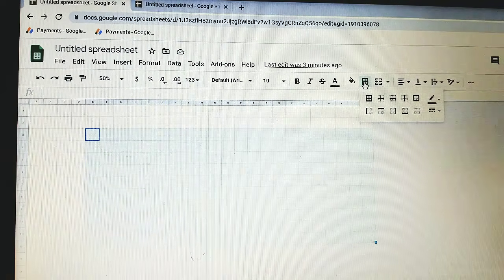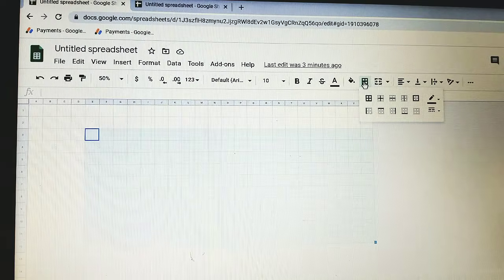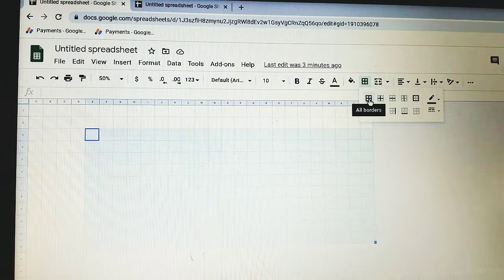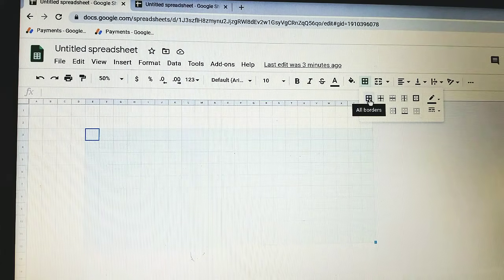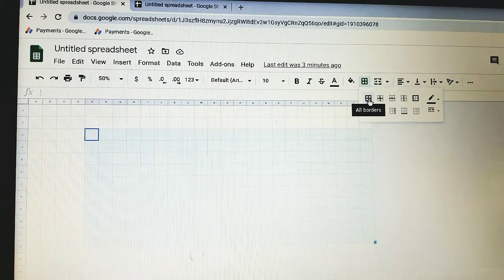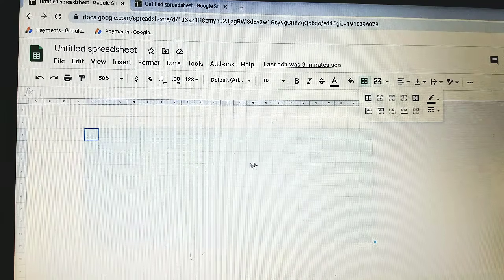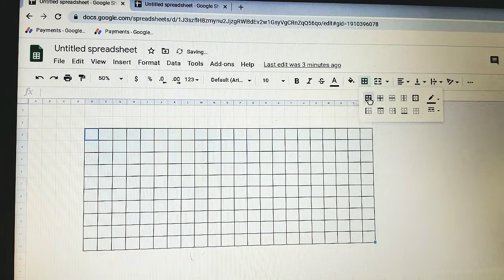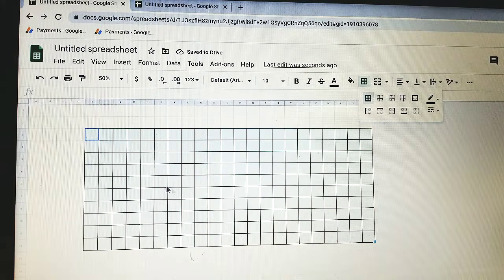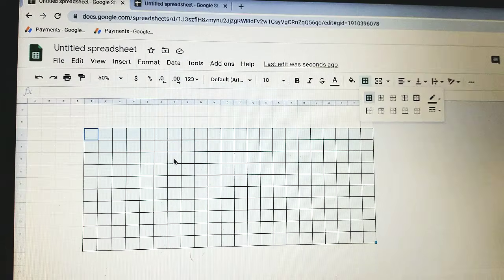For me, I'm going to have to keep selecting what I want to do since I'm working in Google Sheets. If you're in Excel, it's going to allow you to select it one time, and then you can just go back up to your taskbar and click each time you want to do it. So I'm going to click the all borders right there. And now I have a black grid. So this is the start of what I need for mosaic.